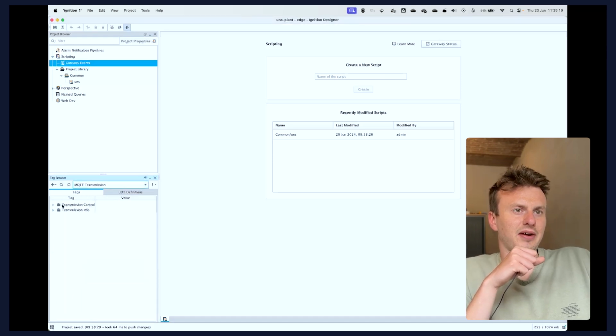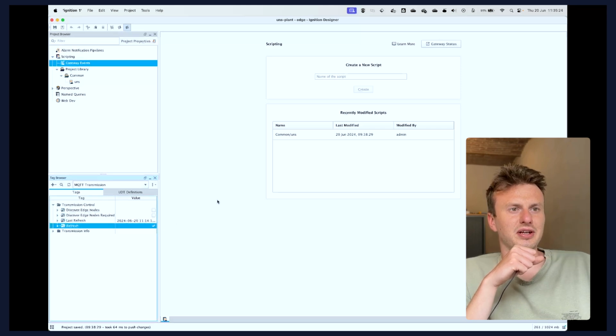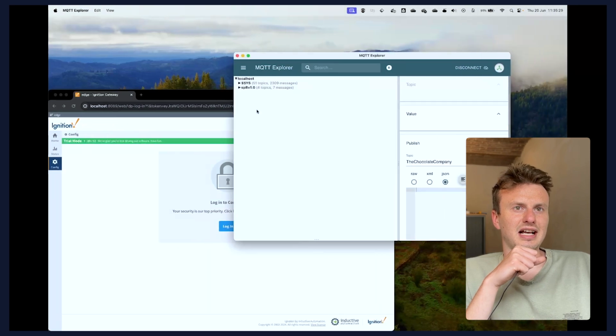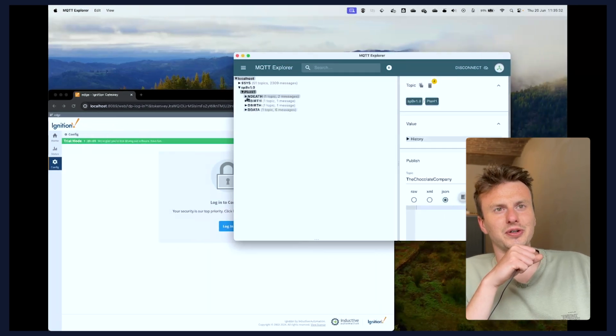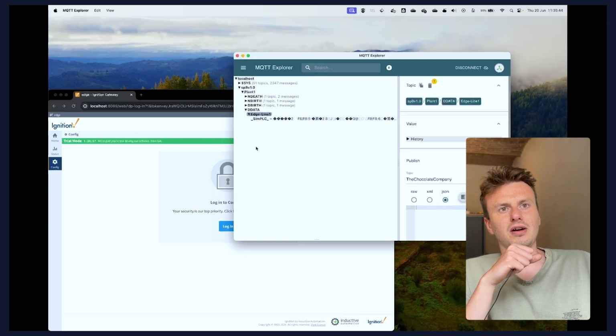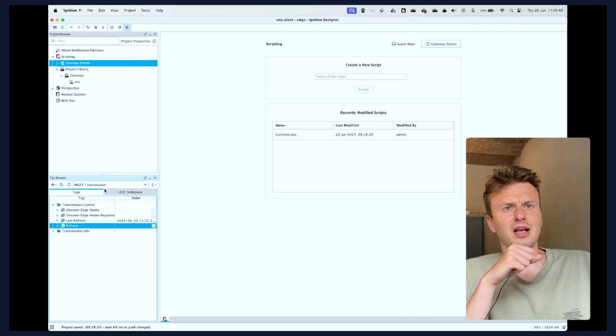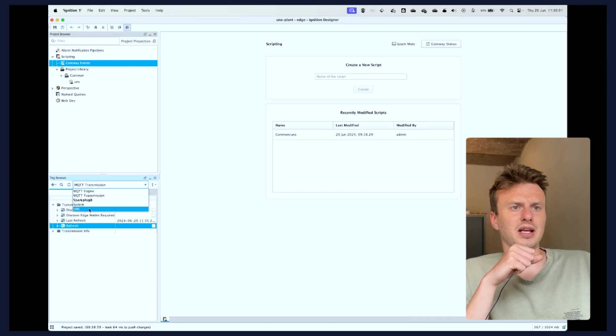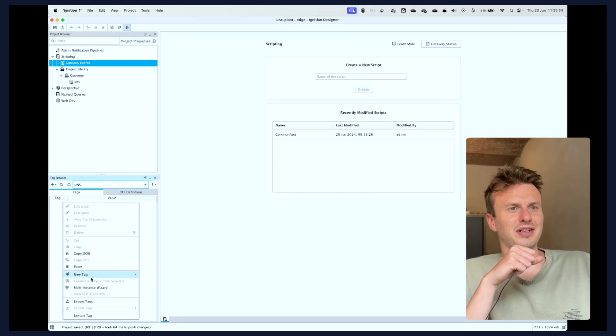You see after creating that, we go to MQTT Transmission, we send over all the tags, and as you see here in MQTT Explorer, I've set it up as plant 1, edge line 1, and underneath that we see our PLC. So you would see here every PLC that's maybe in line 1. You could use a different group name or a different node name, but that's for this example.